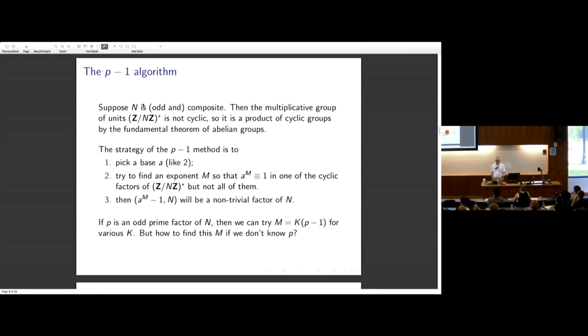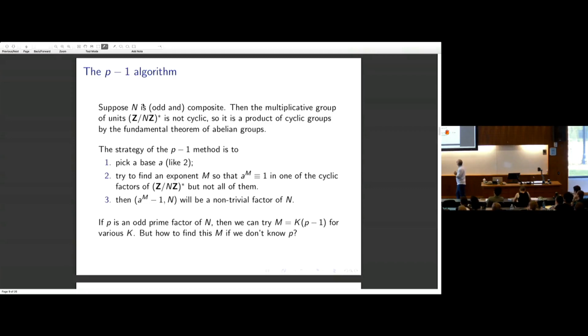And the idea is basically to think about the Chinese remainder theorem. So we have some n that we know is composite, and we look at the multiplicative group of units mod n. Well, n factors, right? So that Z mod mZ is really a Z mod aZ times a Z mod bZ. So it's certainly not cyclic. This multiplicative group is certainly not cyclic. It has two factors, at least. And if you forget about 2, in principle, it's really just a non-trivial product of cyclic groups, but that doesn't even matter.